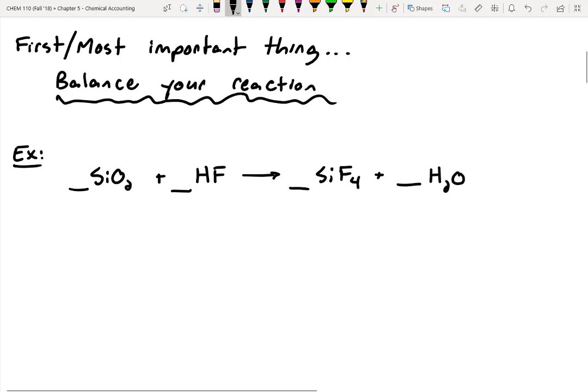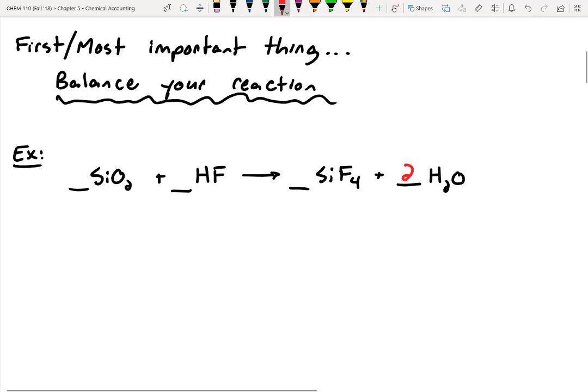All right, so before we do any sort of math, we need to make sure that this is balanced. So for example, I could look at the left-hand side. I'd say there's 1 silicon on the left-hand side for our starting materials, 1 on our product side, so silicon looks good. Oxygen, though, looks like we've got 2 oxygens on the left and 1 on the right. So maybe I'll double this over here. That way I've got 2 oxygens on both sides. So now silicon and oxygen are balanced.